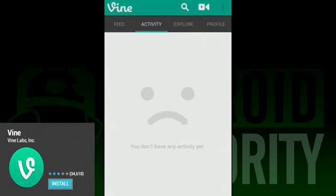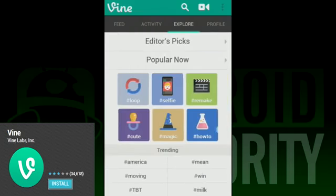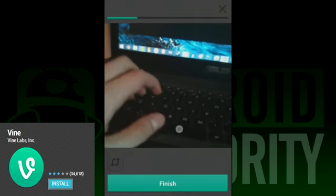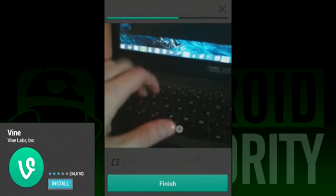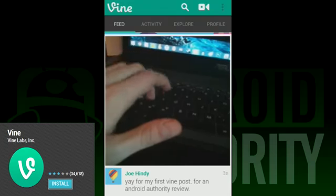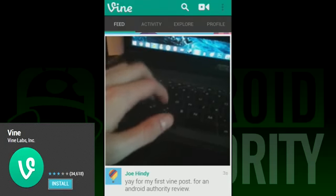You can get all the functionality in the app that you need to. You can check out what's trending, individual posts, your activity, your profile, and pretty much everything else. Yes, you can even create and post Vines from your device. Not gonna lie, it was kind of fun. And a recent update now lets you use your front-facing camera.